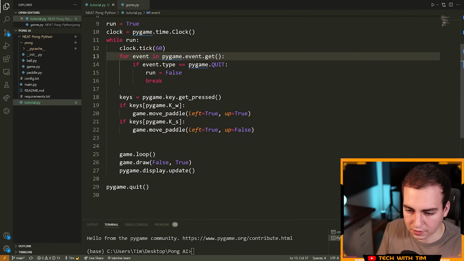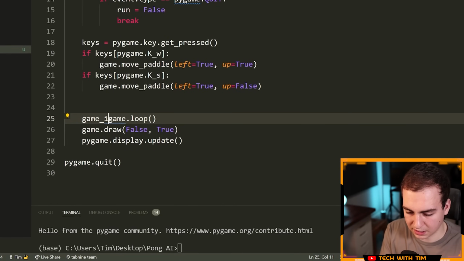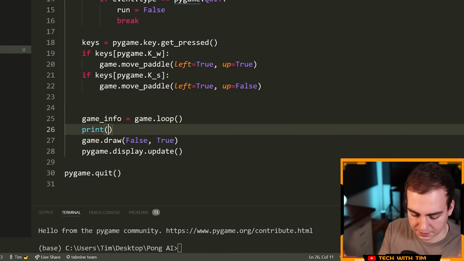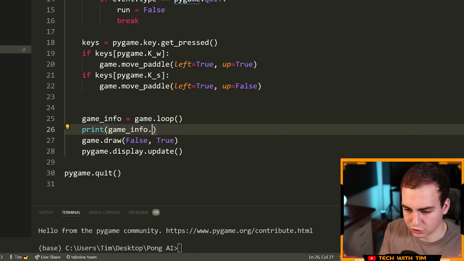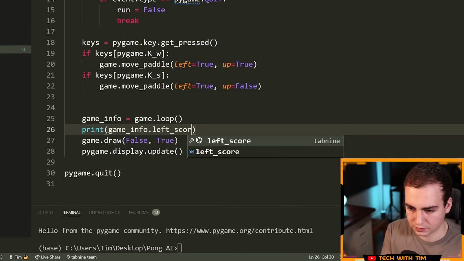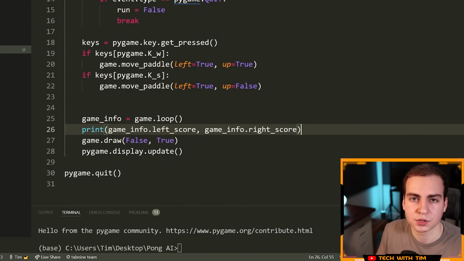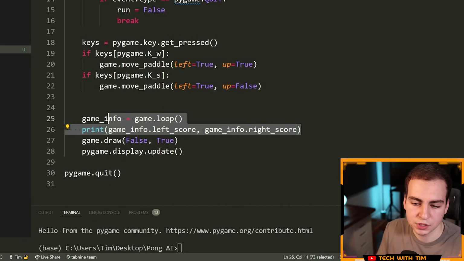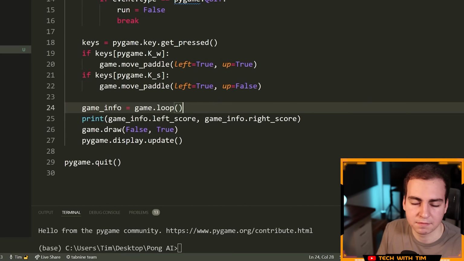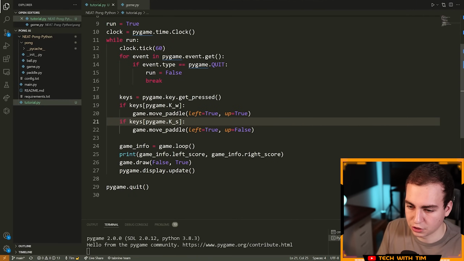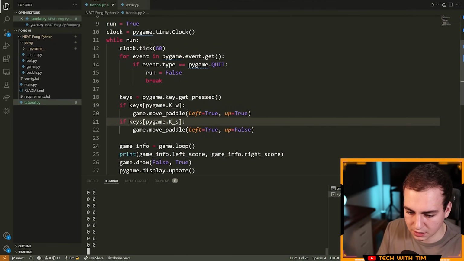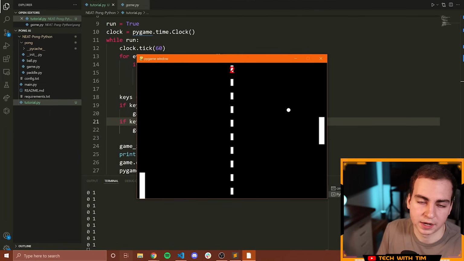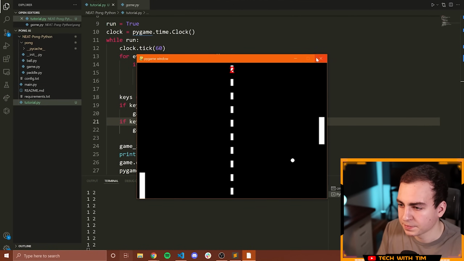And the last thing to look at is that if I do something like game info is equal to this, I can print out, for example, the game info dot, and then let's go left score and the game info dot right score. So the game info class, again, it has left score, left hits, right hits. So we'll use this data to figure out when we want to end the game and how well the players are doing. I just wanted to show you that I can print this out, and let's move the console up and notice we're constantly getting 0, and let's let him score. And then we're going to get 0-1, right? Okay, there you are. Nice.